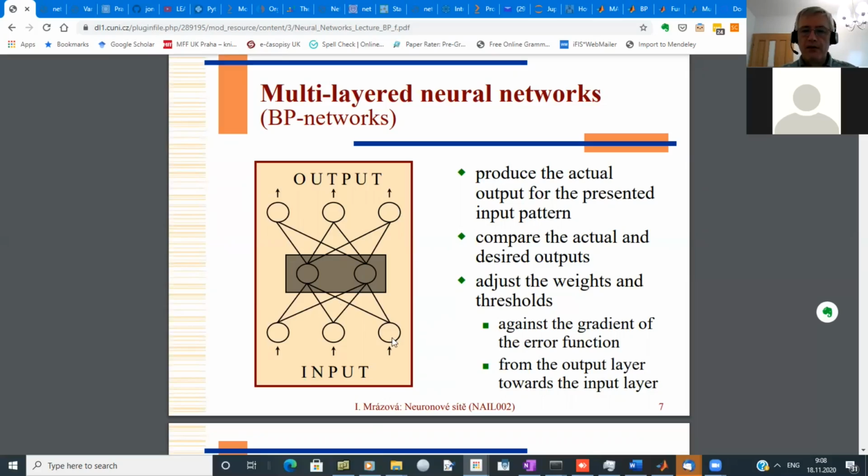So the information flow is such that we put the input vector on the input neurons. They send it to the hidden layer. Neurons in the hidden layer compute a weighted sum of their inputs. They will add the bias and then transform it using some transfer function, and the output of all these neurons is sent to all neurons in the next layer. And the output of the network is the output on the output layer.